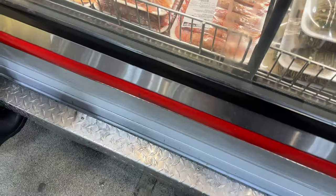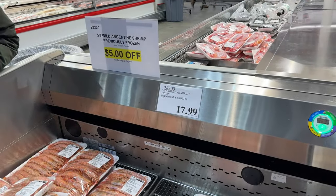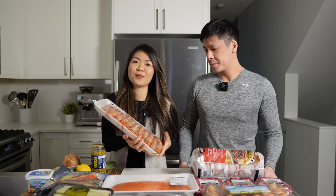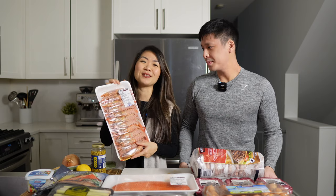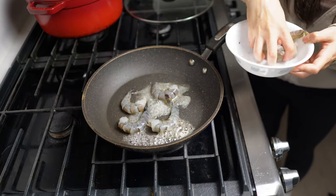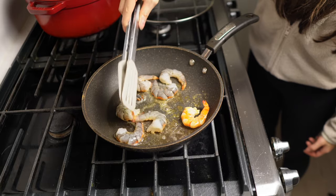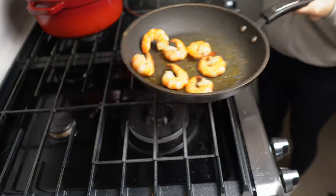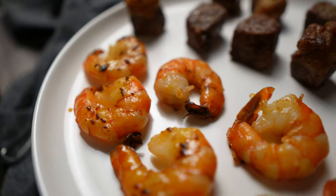Here are Argentine shrimp — I've never tried these before. Usually when I buy shrimp it's like frozen tiger pods, so I'm excited to try these. I'm going to cook some on the stovetop and look up some recipes, and if I come up with something cool maybe I'll do a recipe on the channel. They're five bucks off, so it's a good deal, and they're wild shrimp too. I like shrimp because it's very lean, which is good for us — we like to pair fatty meats with leaner meats. Shrimp is always a good thing to have on hand, easy to freeze and store in bulk, and it's an easy way to increase your protein. It's just pure protein.